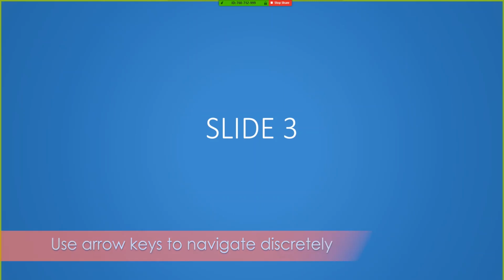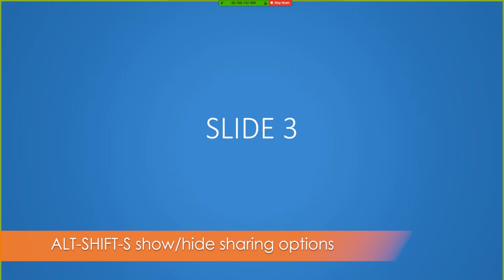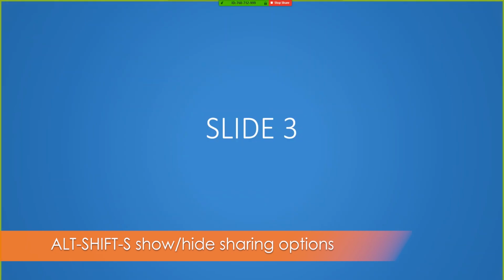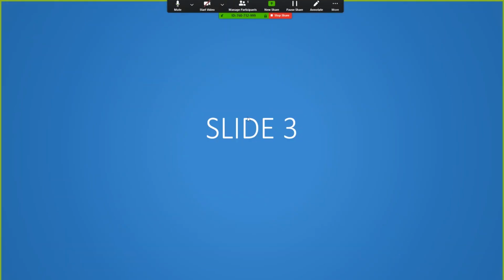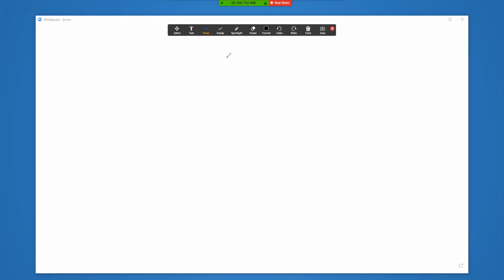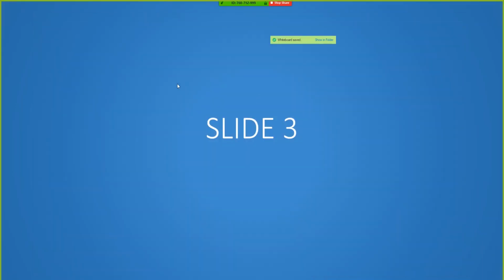So we can discreetly navigate between the slides, and then we can also use Alt-Shift-S at any time. Pop up that screen share window very quickly. Your audience is going to see this when you use it, when you're actually sharing the monitor as opposed to the whiteboard, but it's faster than fumbling around with the UI. So you just hit Alt-Shift-S, switch over to whatever else you want to switch over to. Now we're sharing the whiteboard. You can switch back over. There we are, back on the monitor, and so on and so forth.